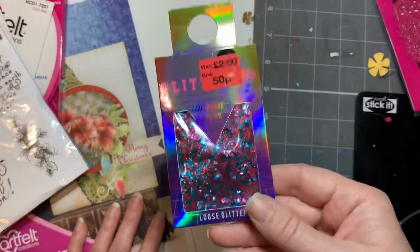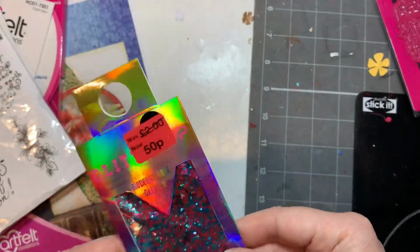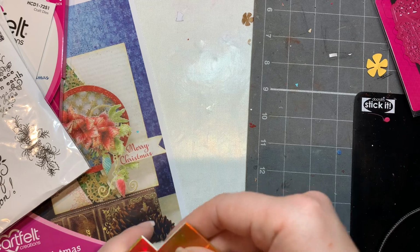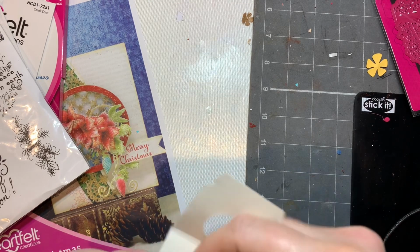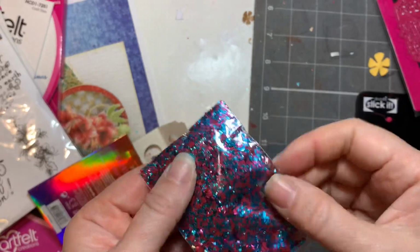Whilst I'm here, I did pick this up from Primark. 50p biodegradable glitter. The fact that it's biodegradable is awesome. But also, I do love a chunky glitter. I've not opened this up to look at it. Shall we open it up? Are you waiting to see if this goes everywhere? That's the excitement, isn't it? Do I mess up my craft space? But yeah, you can see it.